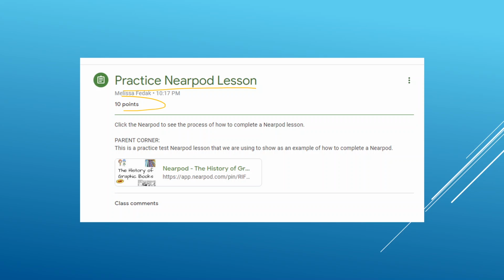There will be some sort of point value that will be assigned, directions for the student on what you will need to do, and then there might be some additional information for parents to kind of explain what exactly the assignment is. When you go to complete the assignment, you will click on the link, and then that's going to take you through.